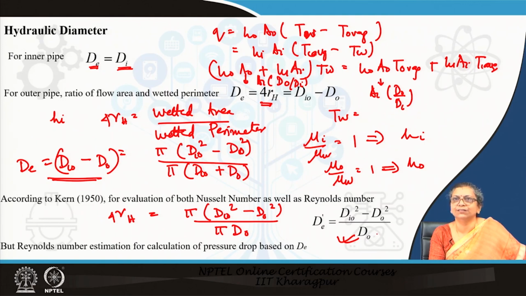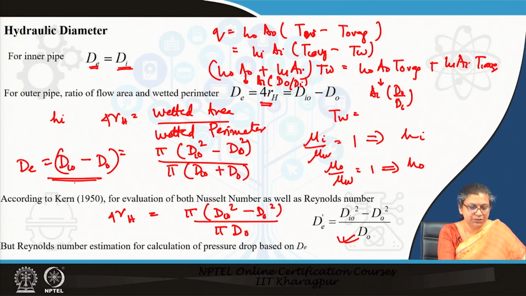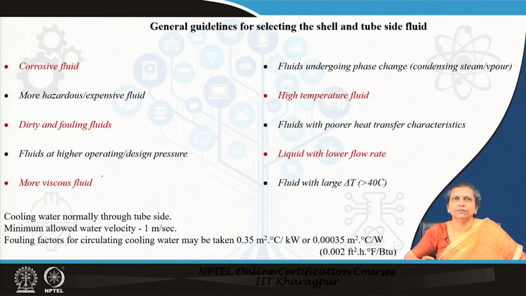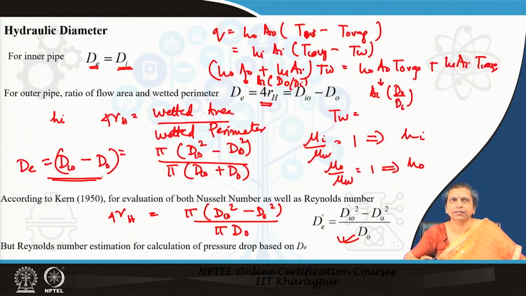And when we calculate the Reynolds number for finding out the pressure drop, under that condition we should be using this. Anyhow, for our case, we take up this particular definition of the equivalent diameter to calculate Reynolds number for both pressure drop as well as heat transfer coefficient. We take this up to calculate also the Nusselt number. We take up this particular definition also for calculating the friction factor. We use the same thing. Well, this was regarding the hydraulic diameter.